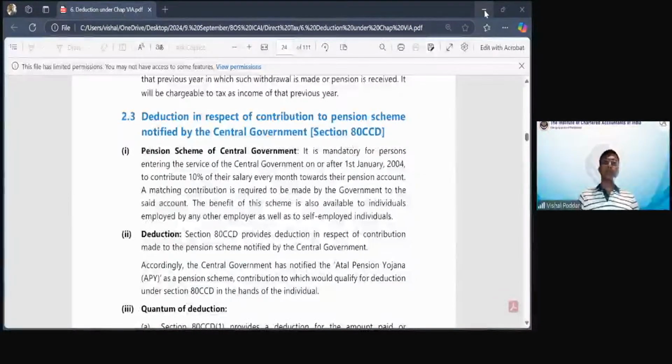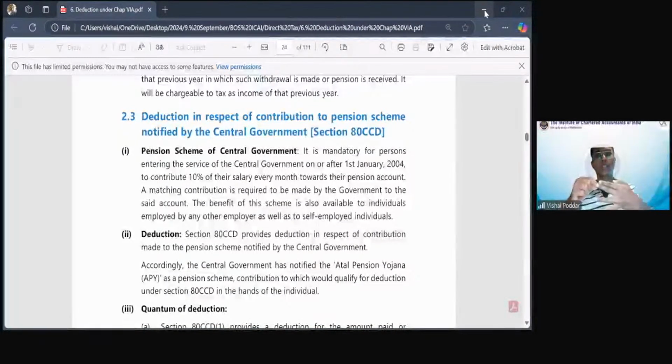So the first part is that 80C, 80CCC, and 80CCD, that is this current point, these three combined, the limit is 1,50,000. However, this 80CCD has two more subparts. What are these two subparts? One is where the contribution is made by your employer. There is no amount limit. There is only a percentage limit, which is 14%. And if you are in the old scheme and you are not a government employee, it is 10%. Otherwise, it is 14%.